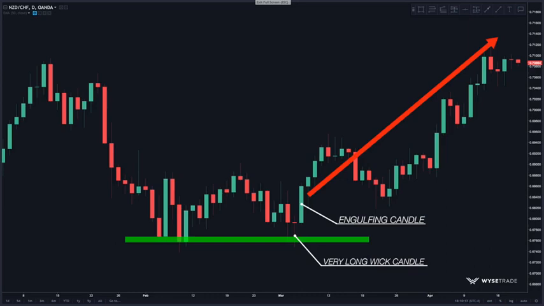So a lot of traders will enter right at the long wick, which is fine, where other traders will wait for a long wick and then the engulfing candle to show that price is indeed accelerating in the desired direction, which is a more secure way of entry. It all depends on your style of which you prefer. You can enter right at the long wick, or you can wait for that extra confirmation of the engulfing candle, showing that price is indeed gaining momentum.